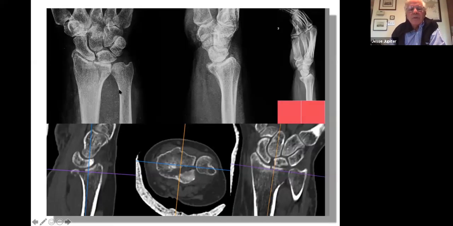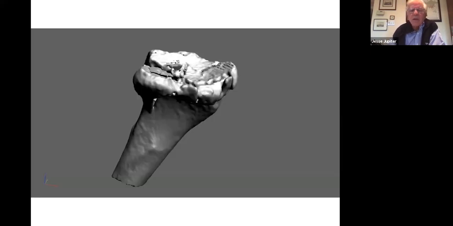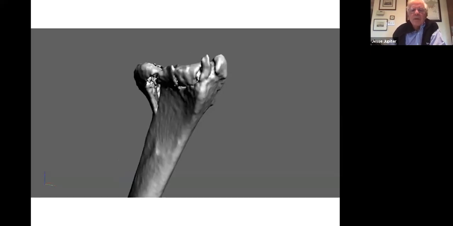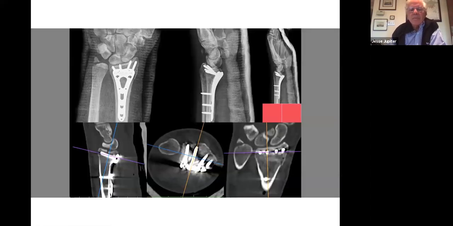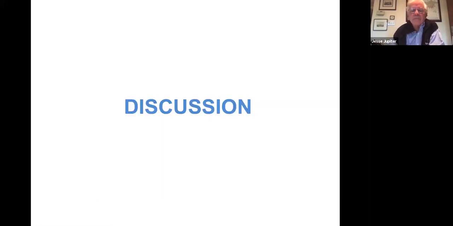So this was the x-ray I showed you, and it's probably not so easy to tell that there's a volar lunate facet that's displaced and how the lunate has pushed down this relatively small facet. And we can do a 3D CT as well to give a better feeling and maybe more effectively treat that.